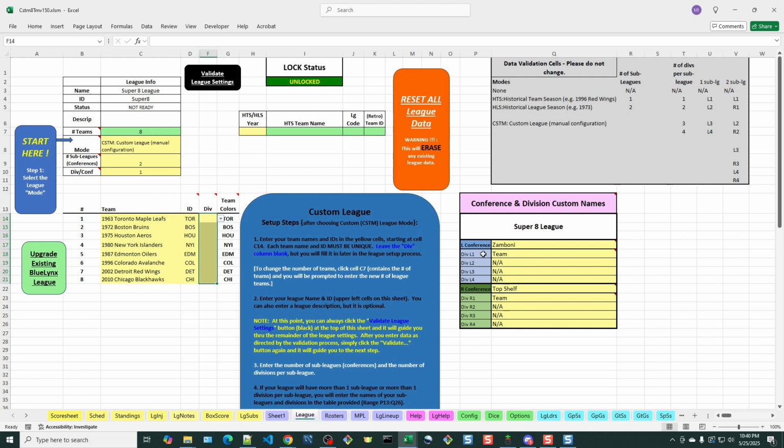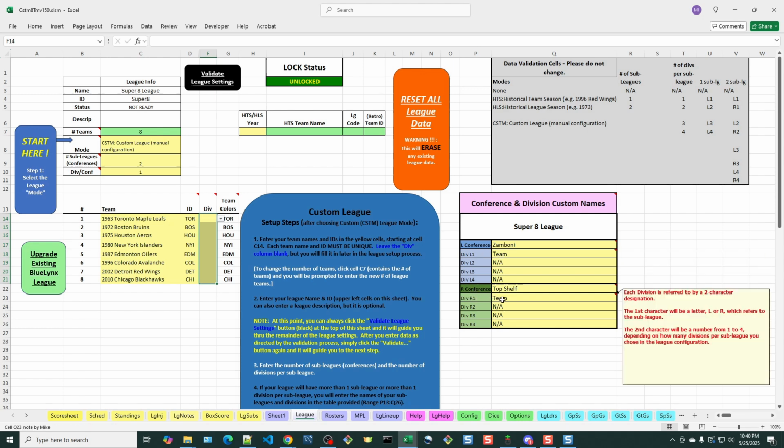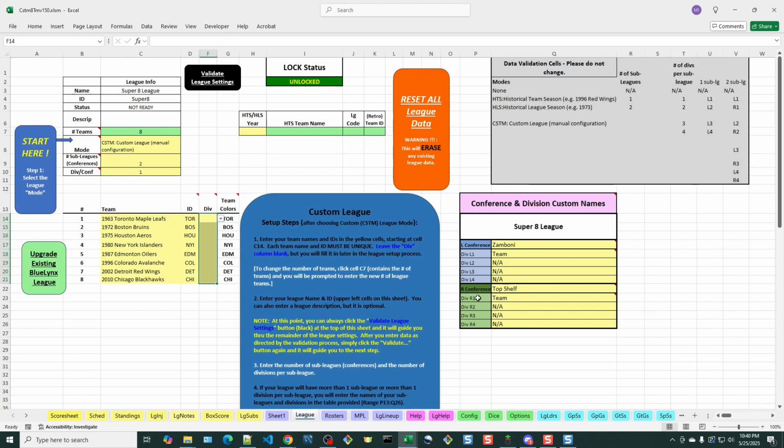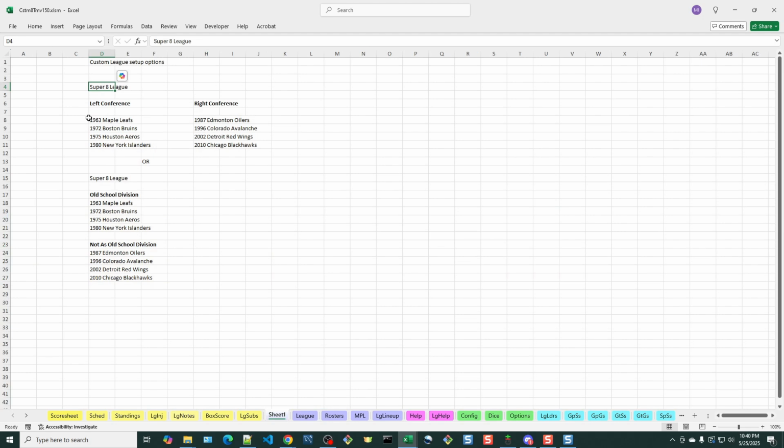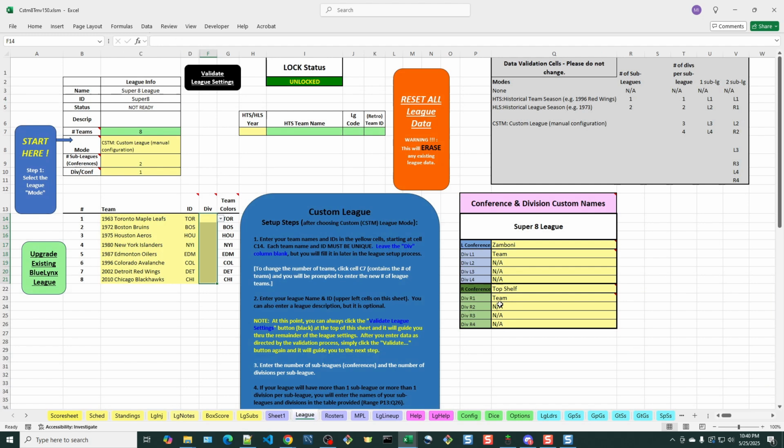This is division L1. That's the only one I'm using in this conference, and division R1 is in my top shelf conference. This is division L1 because it's on the left side, and it's going to be that way in my standings. And this is division R1. That's why it shows right here, R1 and L1.